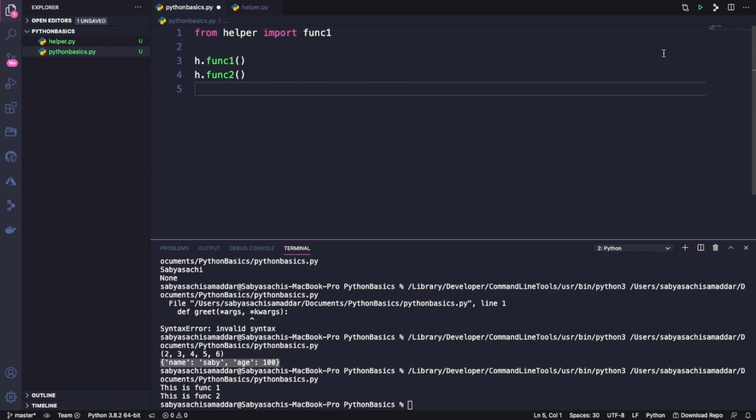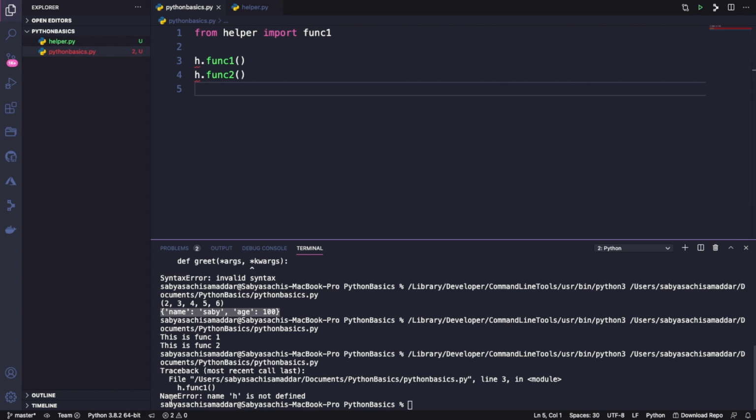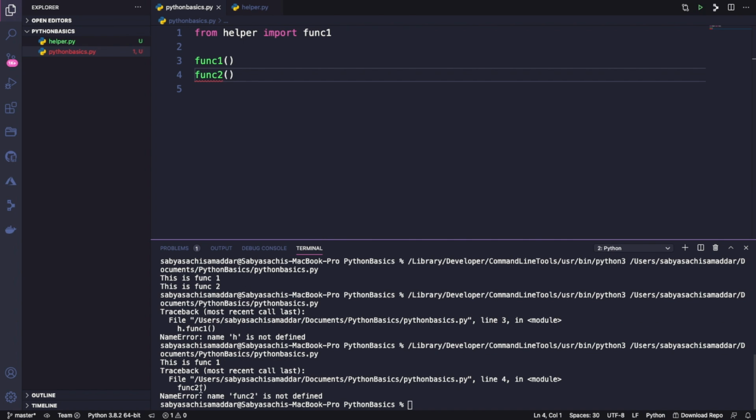Then you can only use, oh sorry, not h, I don't need the h anymore. If you run this, you can see this is func1 got printed, and while printing func2, it got an error because it was not loaded.